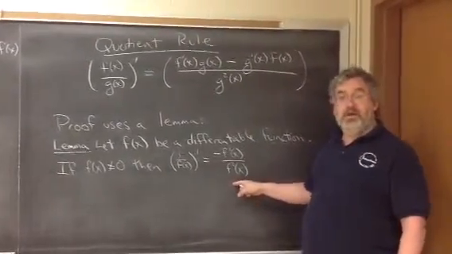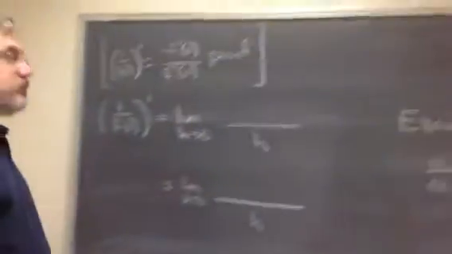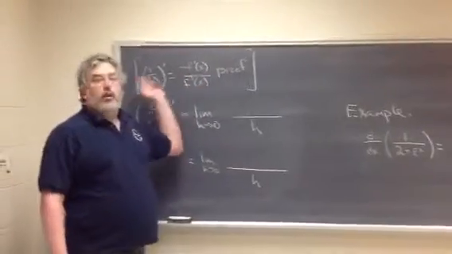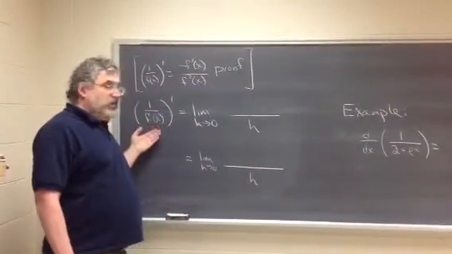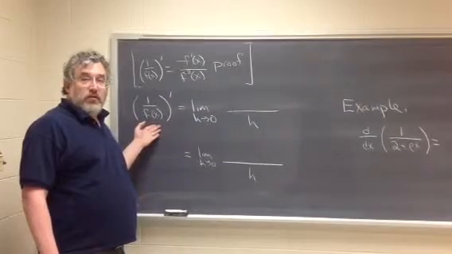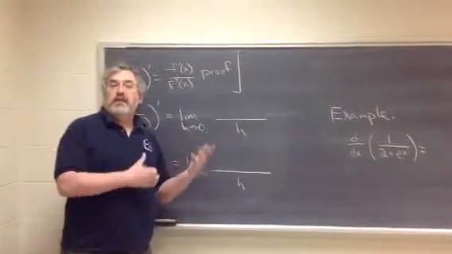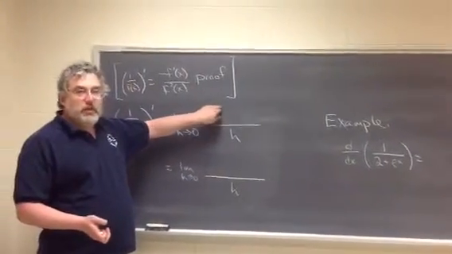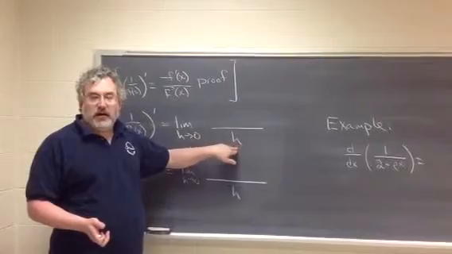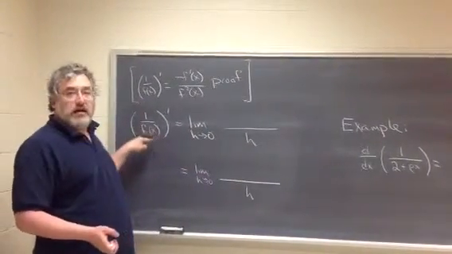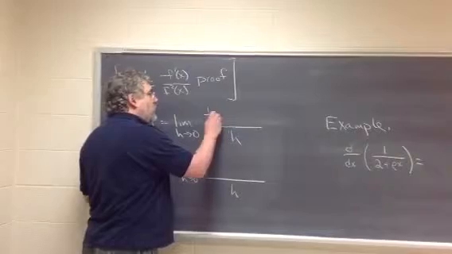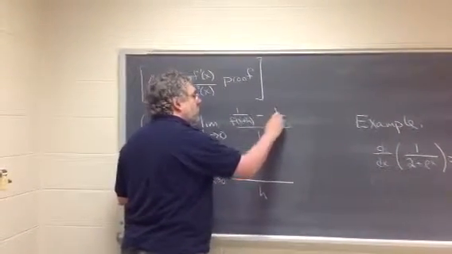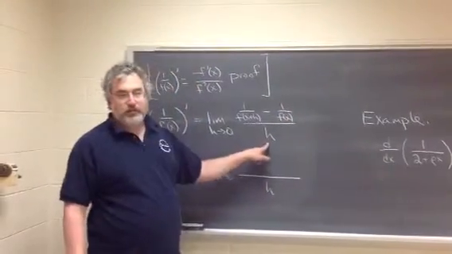So the proof, we're going to go over here and do the proof. So what is this? Well, this is to remind us what we're doing. That's our goal. And then I want to find the derivative. How do I find the derivative? Well, I use the limit definition. Right now, we don't have anything else to work with, so that's where I'm going. And normally it's function at x plus h minus function at x divided by h. But the function here is actually 1 over f of x. So I need 1 over f of x plus h minus 1 over f of x, then over the h.